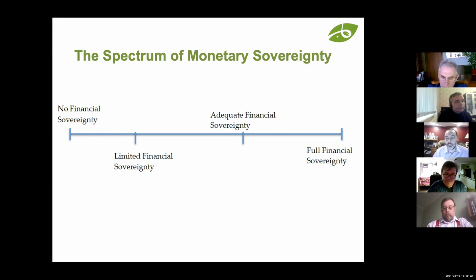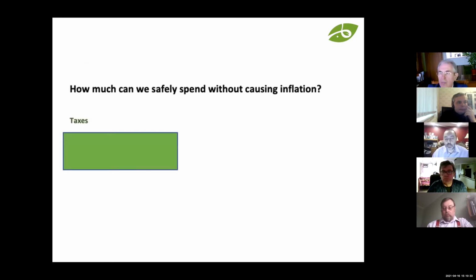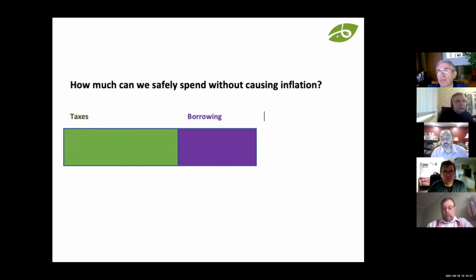MMT is about printing money? Absolutely not. MMT looks at the real constraints that actually determine how much spending capacity a government has. So the mainstream approach tells us that government spending should be limited by how much you can gather in tax revenues, plus how much you can borrow from financial markets. Beyond that, we're told that you run into the risk of inflation, the risk of high interest rates, the risk of a run on a currency, all of those destabilizing risks.